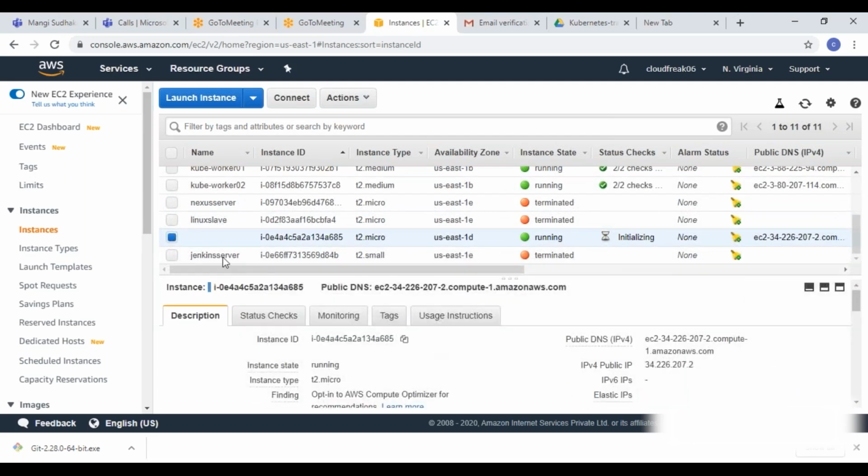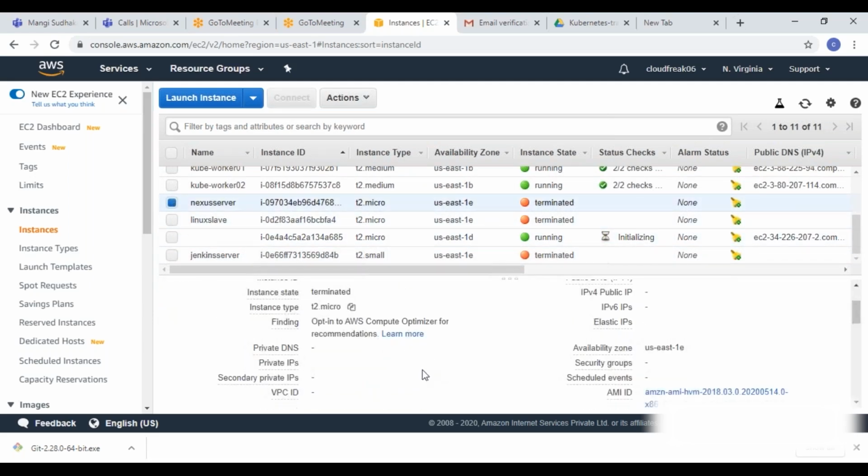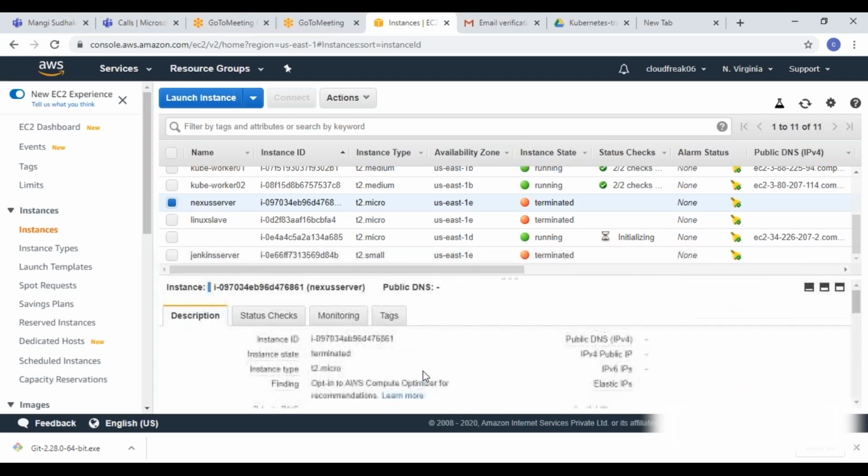I think I deleted that machine. I think I used this Nexus server. Just now, before starting the session, I deleted these unnecessary servers.